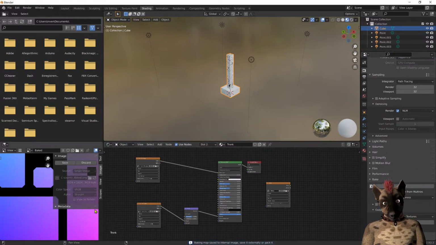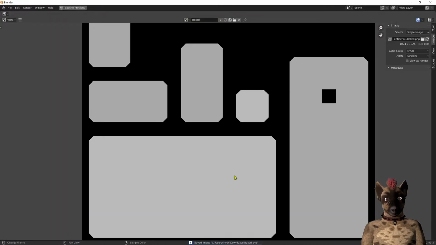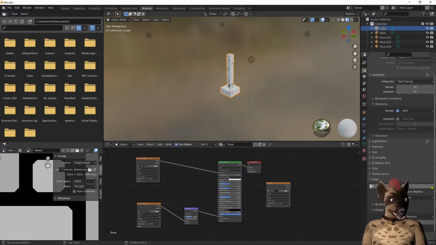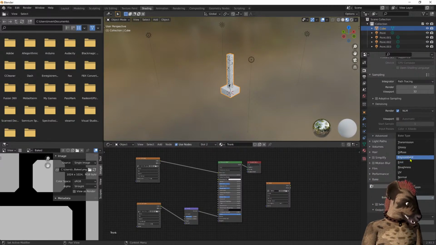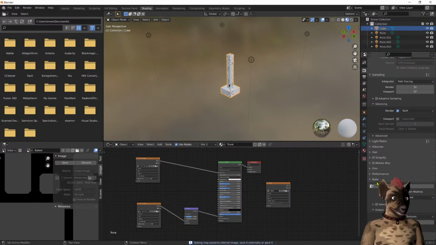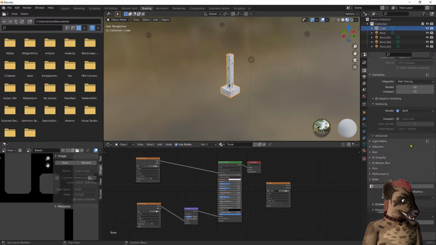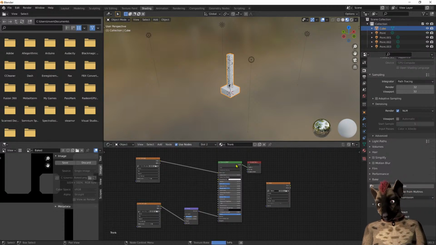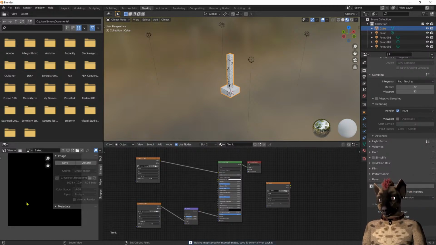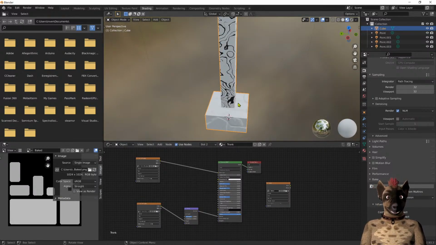Roughness. There's no roughness map, so we don't see anything. Emission, environment. This one I never tried. Maybe the ambient light, maybe. Diffuse. Yeah, that's pretty much it. So that's how you have realistic textures.